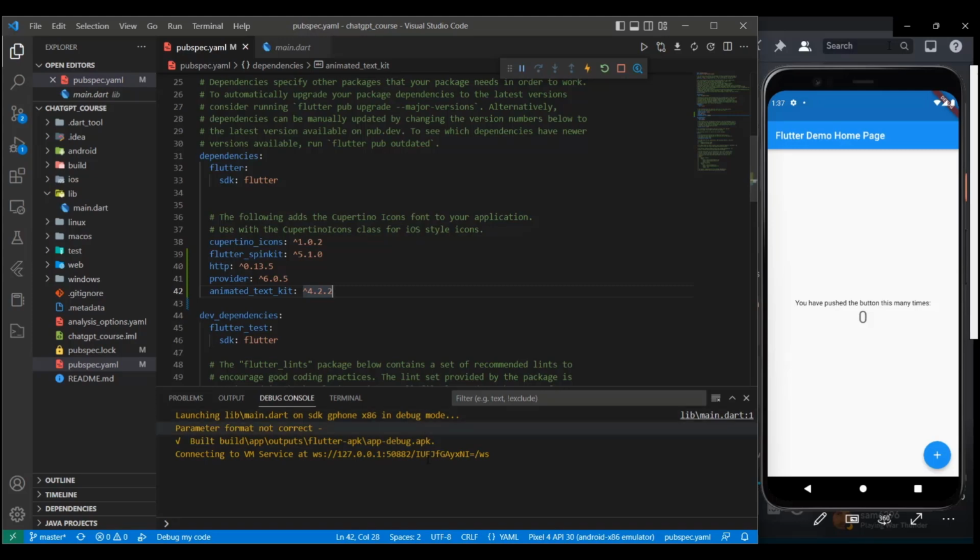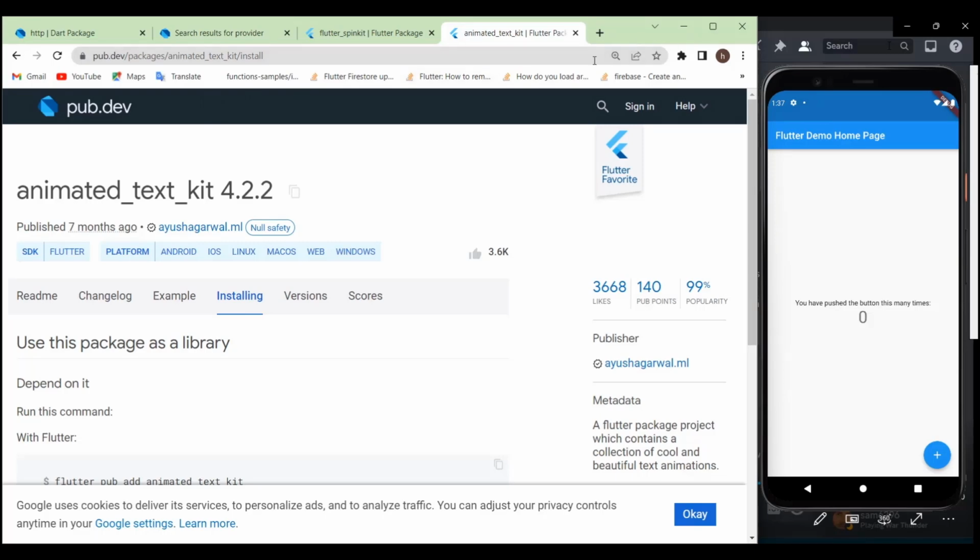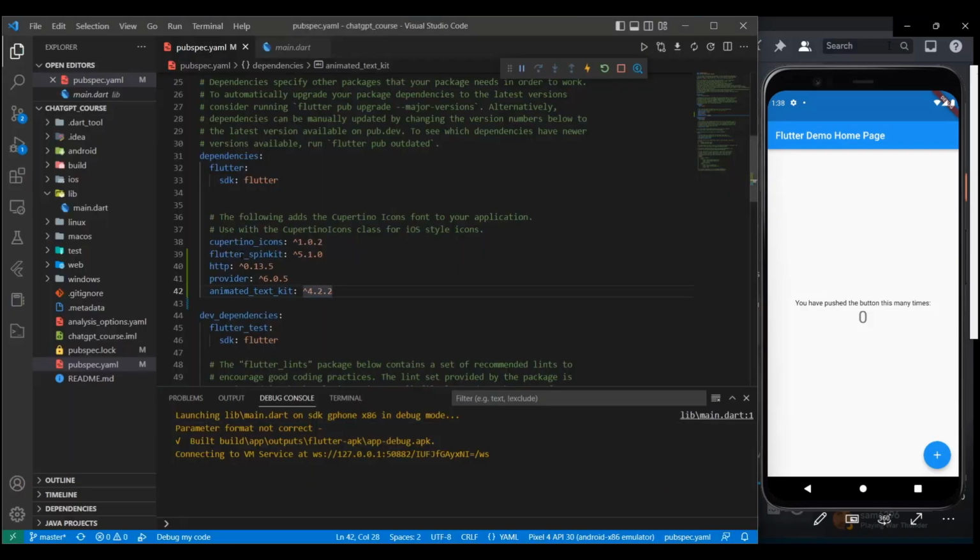So now let's go to the browser. In here, in order to install any packages, we need to go to pub.dev. In my case, as I said, I added the packages in the pubspec.yaml file here. And of course, every time we add a new package, we need to stop the process and run our application again to make sure that the application is still running without having any issue.